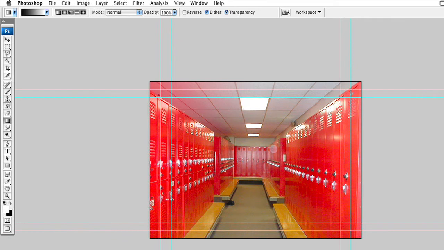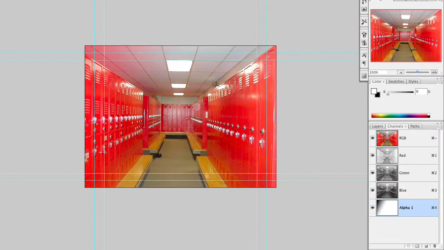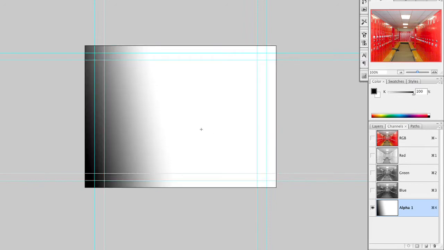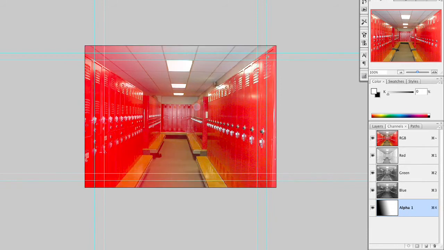And you see what we did there is it made a gradient going from black to white. Now if we turn this image off, you could see that a little bit better. And let's go ahead and try that again here. We'll click and go down the center line, and we're just following that back and release. And if we look at just that channel, we get a good idea that there's a gradient here, and this is defining it. Now we can go ahead and drag a little bit more if we need to, and all we're trying to do is define that wall of lockers. Now where it's black will stay in focus, but as it falls off to white, it's going to go out of focus. Now we need to do the same thing here going the opposite direction.